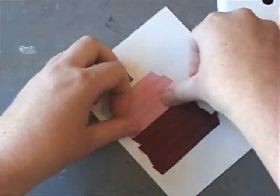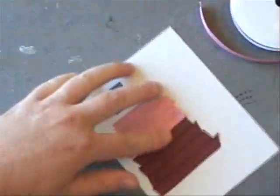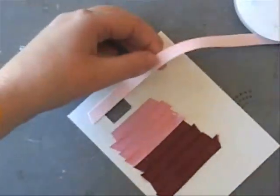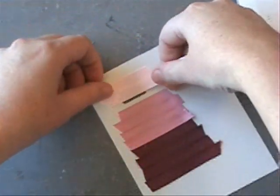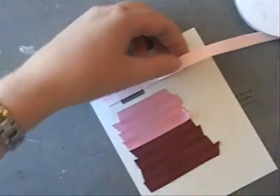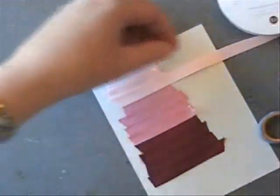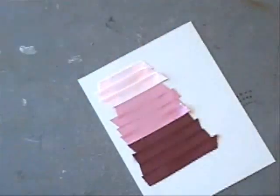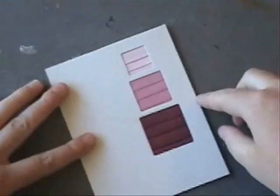A tip for you: if you go ahead and apply all your ribbon and you realize something's showing through, back it with cardstock that matches your ribbon and it'll hide it a little bit better. Sweet Blush is the last one for the top tier of our cake. I really like the ombre theme — I've seen a lot of ombre cakes online for inspiration. There are lots of colors in the paper tray ink color family where you can do this, so you can get lots of different tones.